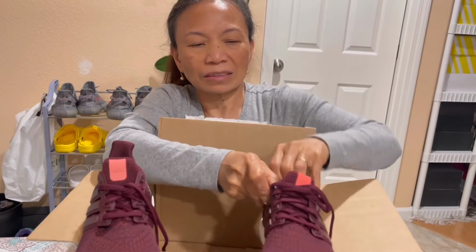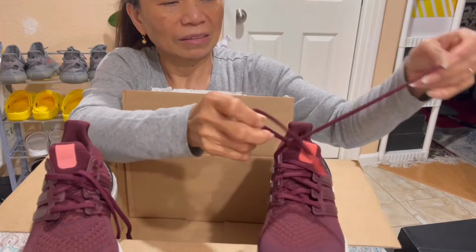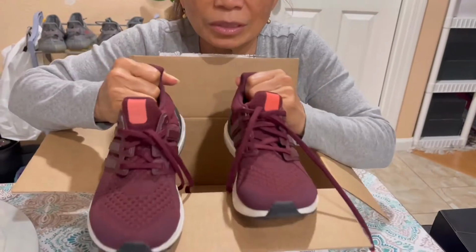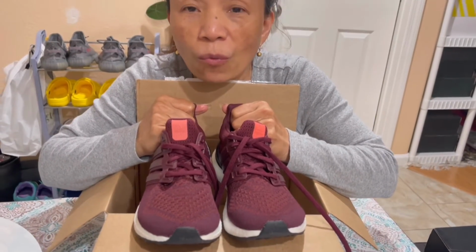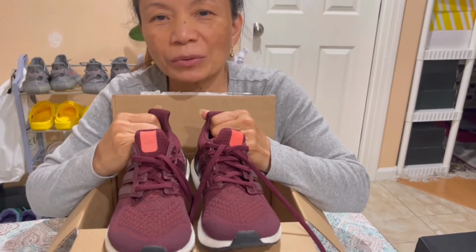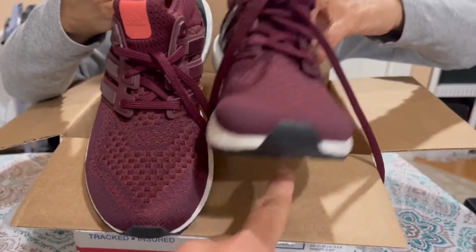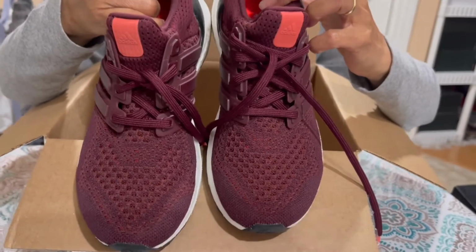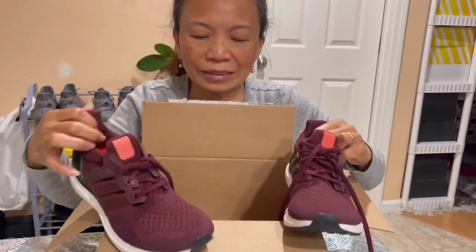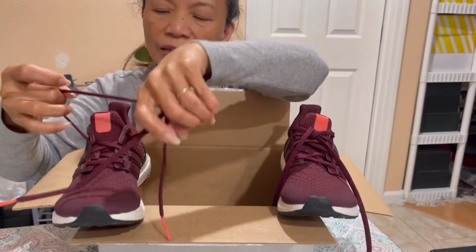Alright, guys. The Burgundy Ultraboost. Oh, 1.0. Mali pa yung sinabi ko. This is our favorite pattern, guys. Yeah, our favorite pattern. 1.0. Because they look cool when you look at the toe box. Yes. You can fix a shoelace. Yeah, you can fix it.